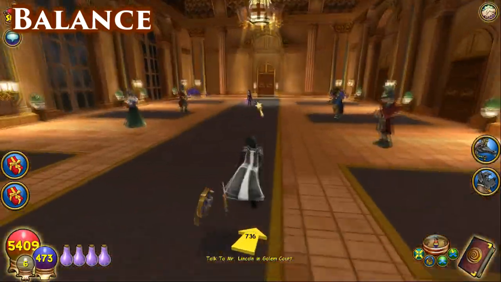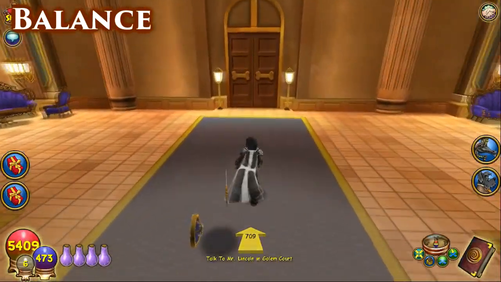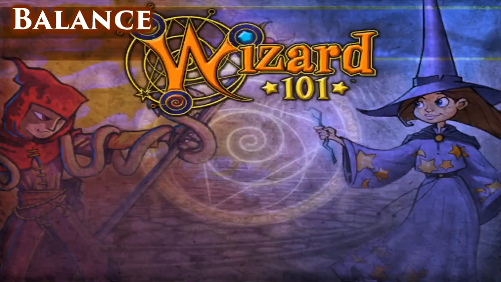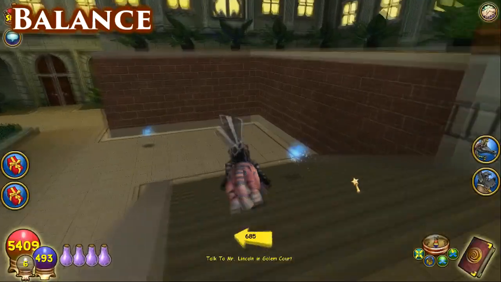I wish they would actually make things a little bit solid, so you can't walk into people because that's just so weird. Alright, so I guess I'm done with this dungeon. That was actually pretty good. I got two wooden skeleton keys.